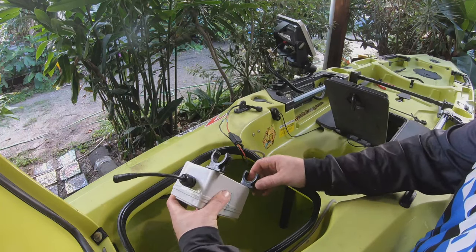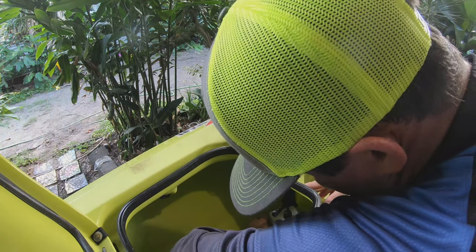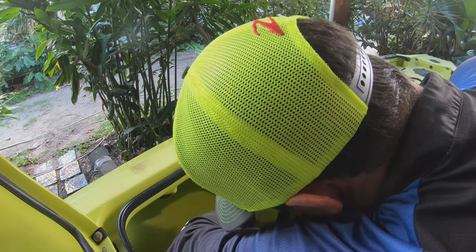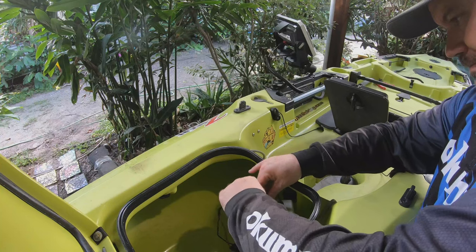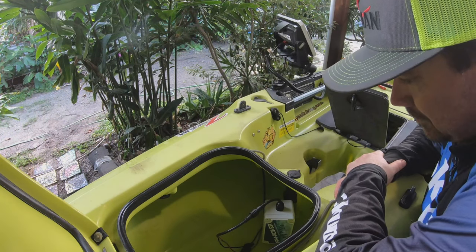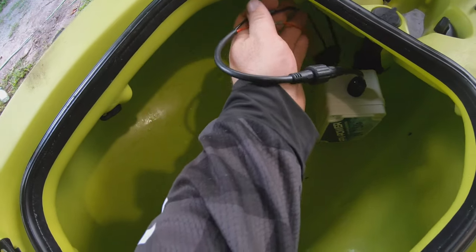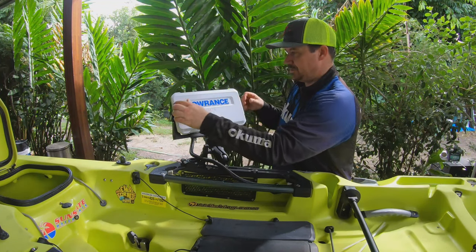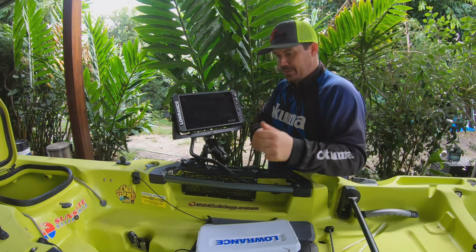So that battery - a couple of clips you put on there - I'm just going to mount it, and you can obviously move it up and down and wherever you want. Want to get it out of the way to put the bin in there or something like that, no problem. Connect that up. Away we go - all that's left now is to put a fuse in. This excess cabling I'll just cable tie up out of the way to reduce it getting wet. Okay, moment of truth time. We've got power - means we did something right.